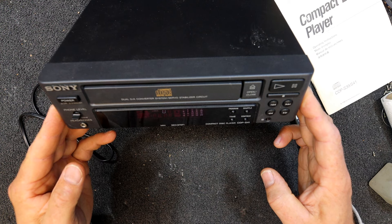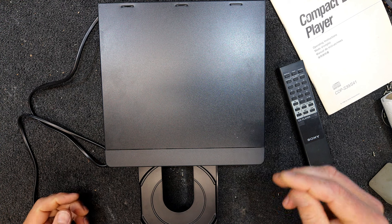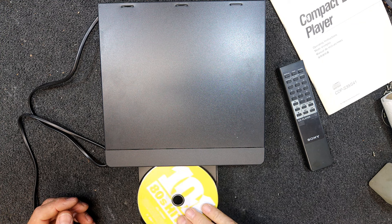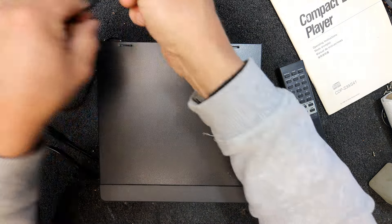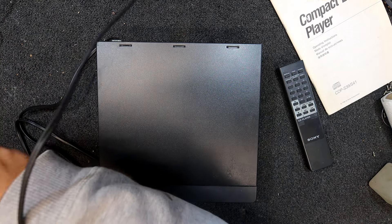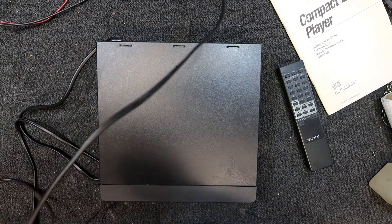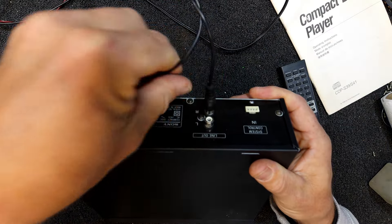It's got quite a small display on it. I'm sure it will play a disc but whether it actually plays it well I'm a bit suspicious, because like I say I know these tend to be a bit skippy. You never know, this one might be fine - for some of this long it either hasn't had a lot of use or maybe it's had the motor replaced in it.